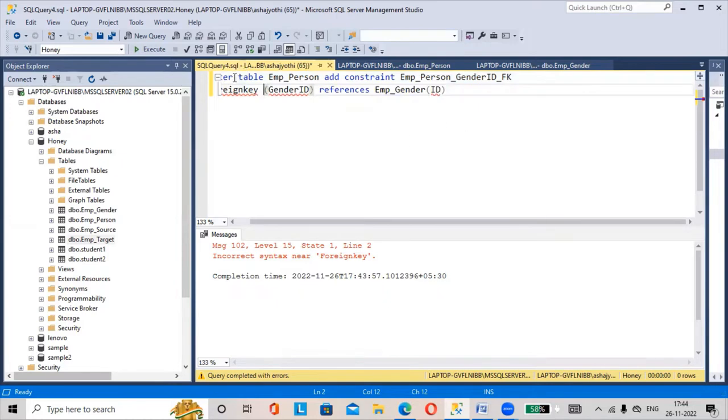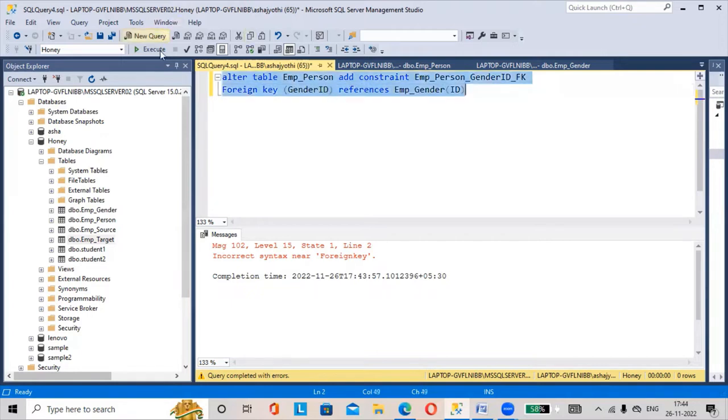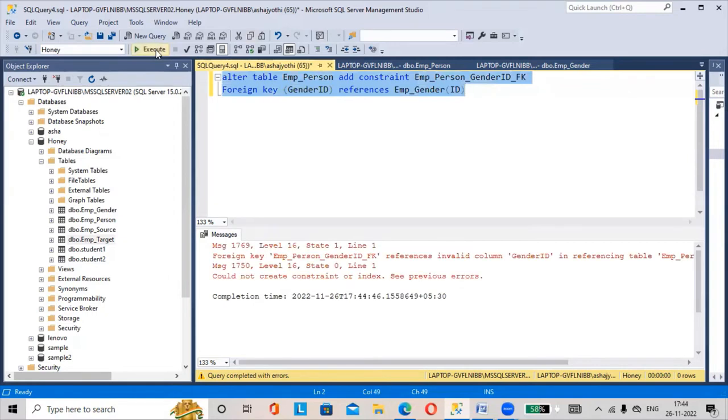Once again, I'll check. Foreign key spelling is wrong. F-O-R-E-I-G-N key. Here I need to give some space. Okay, then save it. Control A. Execute.